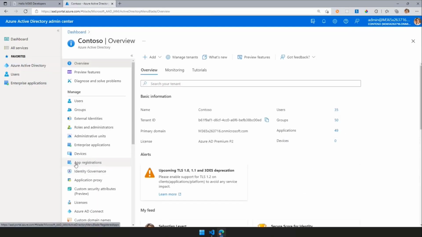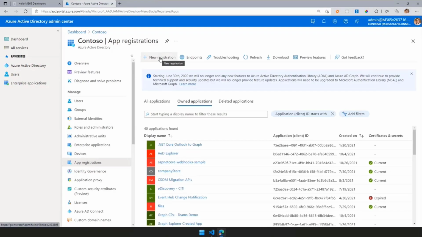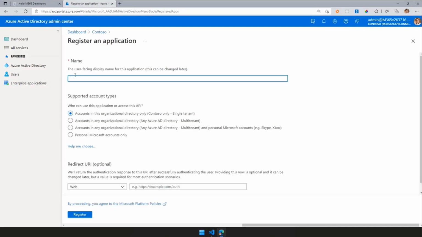I'm going to go to the app registrations, where I will be creating a first app registration for my application. So I'm going to do a new registration. I'm going to call it M365 Platform. And I have to decide: do I want this to be just for my own organization, or do I want this app to be used by multiple organizations within their own tenant? For this case, I'm going to use the second one, which is what we see a majority of our partners doing, but both are possible. If you want to keep it just for your organization, you can create it as organizational directory only, or you can do it as multi-tenant.